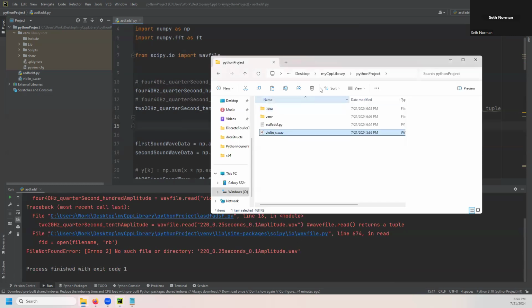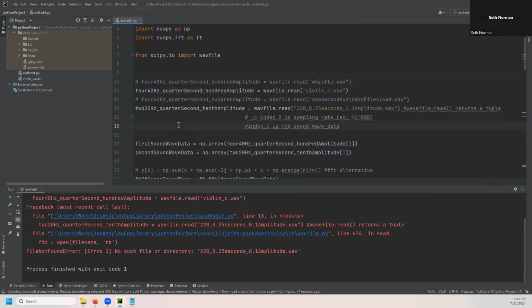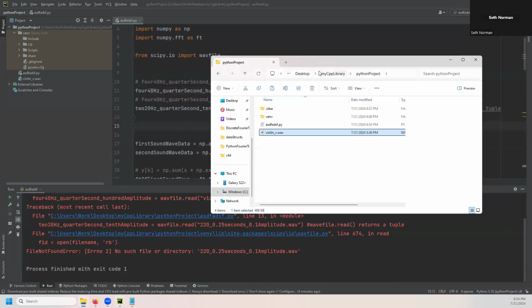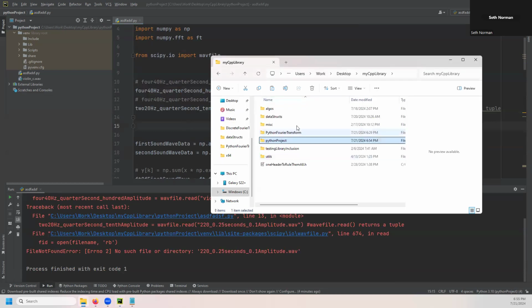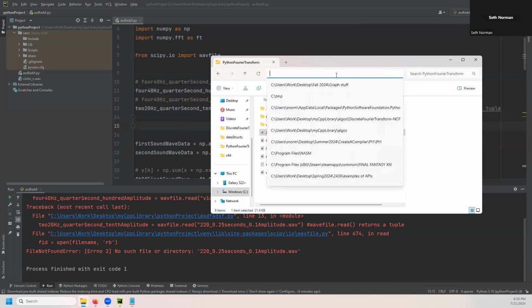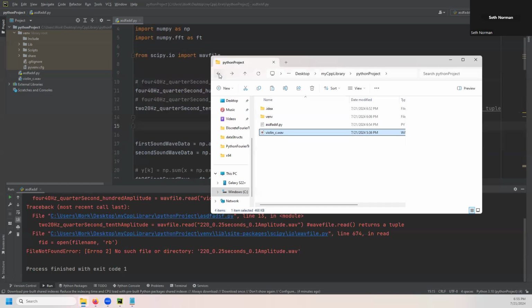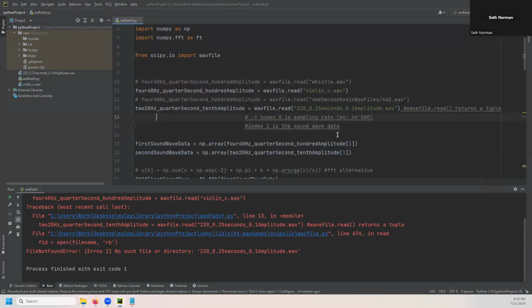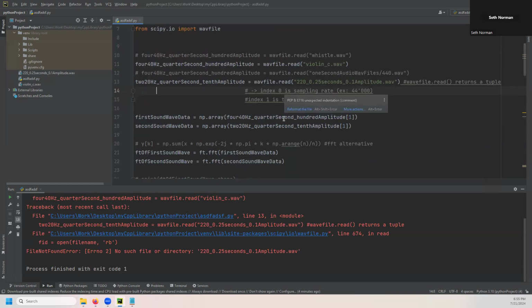Okay. 220 quarter second, 0.1 amplitude. So I'm just copying that file and pasting here. And I didn't put the folder on top like I did in the other case.